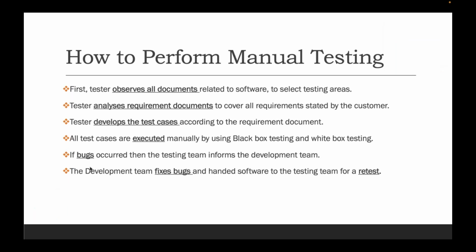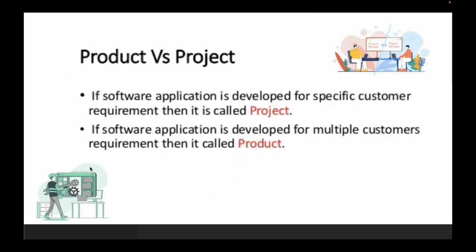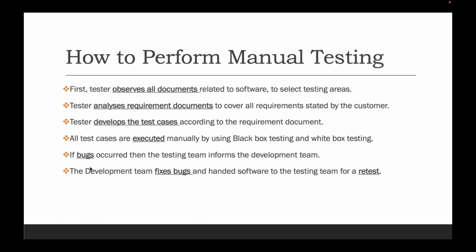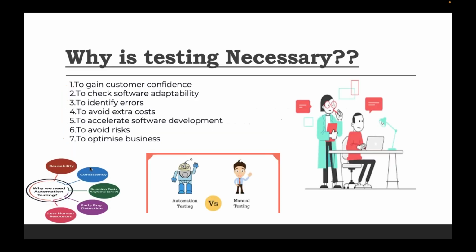Looking at the document, they have to read a document. What kind of document do they have to read? They have to read business requirement document, system requirement document, then functional requirement document. So we'll also see which documents they're supposed to read and what they are going to do. First, they'll observe the document, then analyze the requirement, then they will develop the test cases. So test case development is a main activity of a manual tester. And then comes execution. If they find any bug, they have to send it to a developer, raise an issue, the developer will fix it, and then give it back to testers.